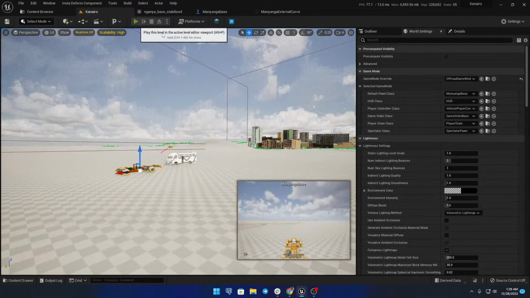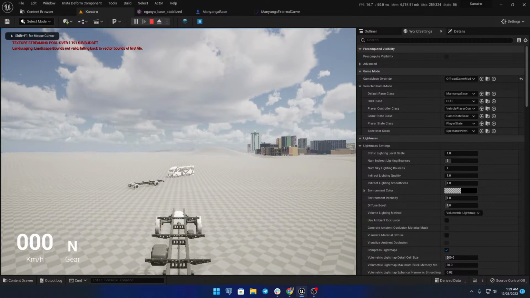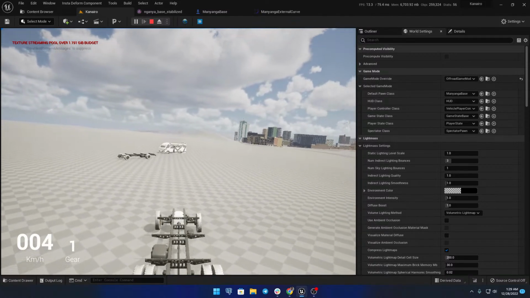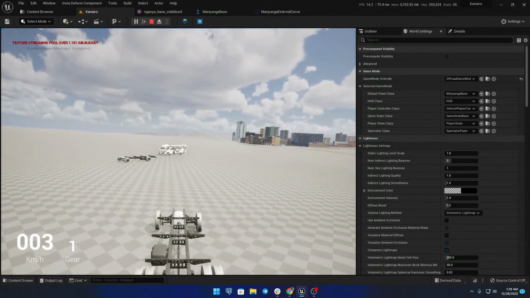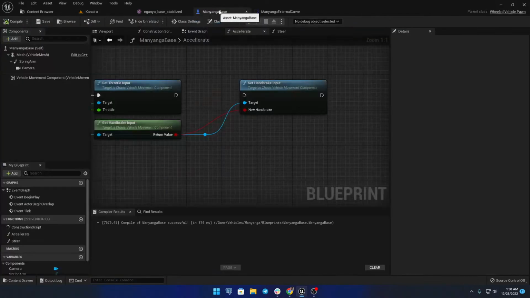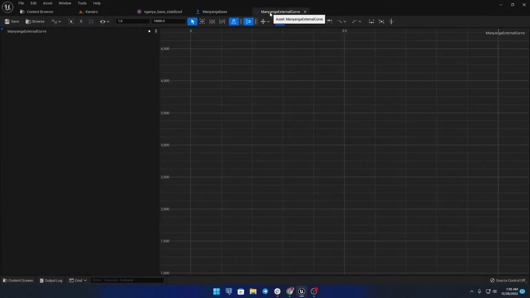It's not how it's supposed to give. Now it's not even moving. The values are definitely wrong.